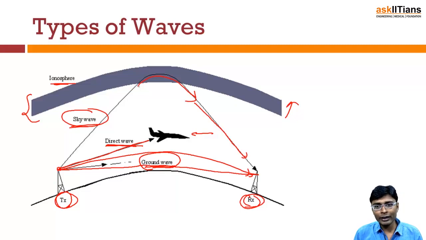Therefore, we know that whenever a wave or light travels from a denser to a rarer medium, it refracts back, or we can say the refraction angle is more. And since this refractive index changes, there is a smooth bending of the light due to the variation in the refractive index of the different layers.